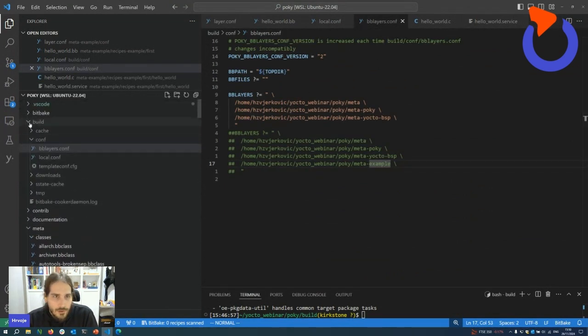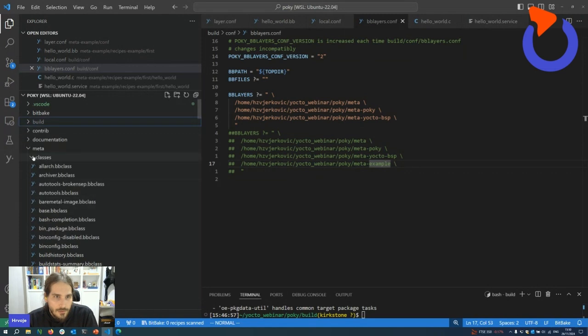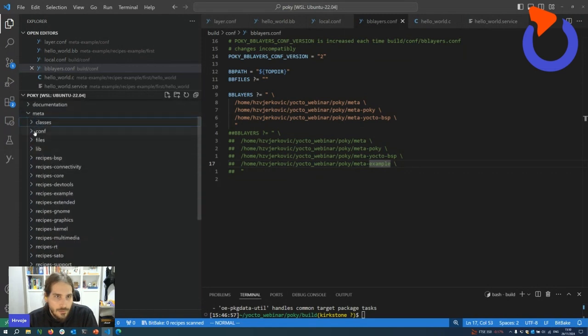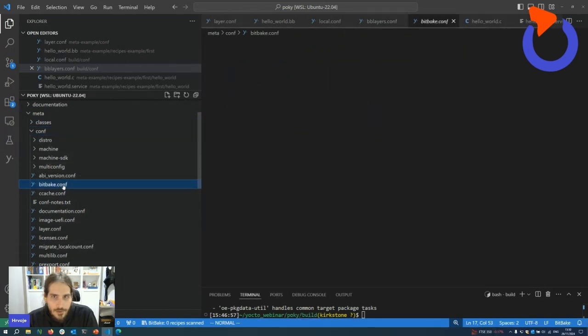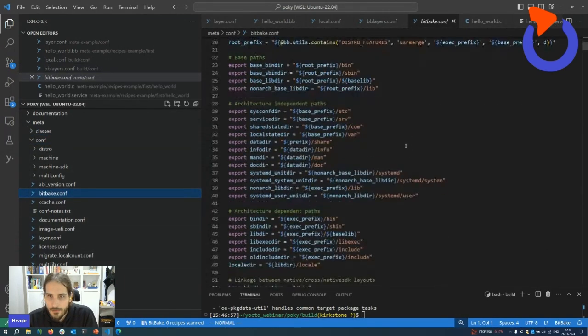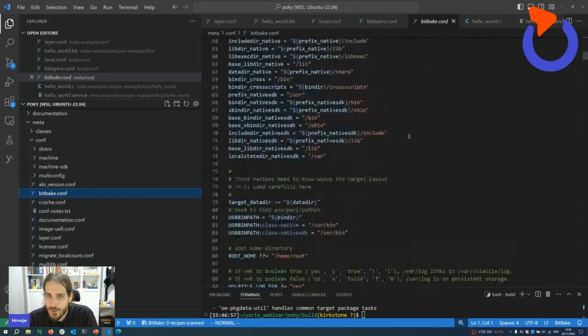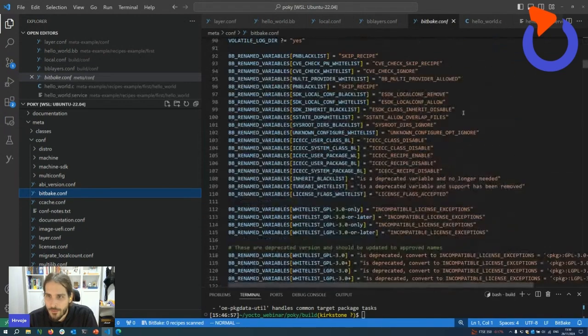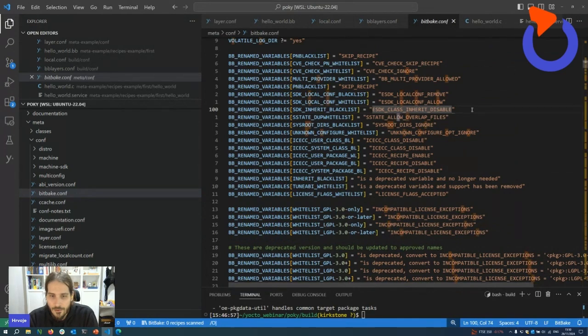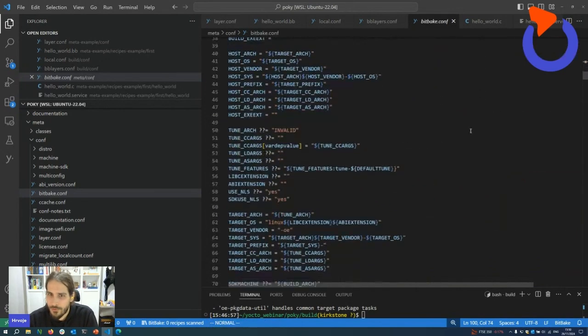What we can also take a look at now is bitbake.conf. Now again, huge file, lot of variables, lot of configurations, but we can take a look at the overrides.